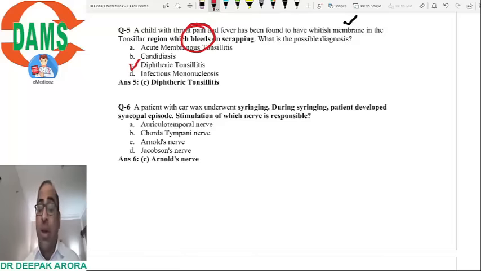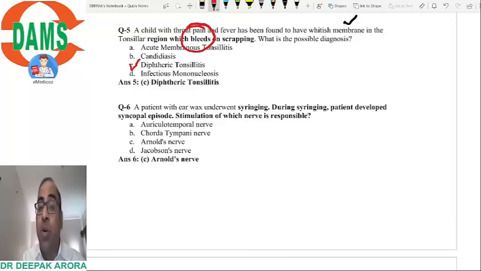Coming to the next MCQ, the next topic on which the examiner can make an MCQ, that is tonsillectomy. They can ask you the definition of recurrent tonsillitis. What are the indications? What are the 5 basic indications? One is recurrent tonsillitis. Always remember, it is more than 4 episodes in the past year. Malignancy is one of the important indications. Non-responding diphtheria, non-responding rheumatic fever, and one is a long styloid process. Revise with me, beta, again the 5 indications of tonsillectomy. Very favorite question of your examiner: recurrent tonsillitis, malignancy, non-responding diphtheria, non-responding rheumatic fever, and a long styloid process. These are the important indications.